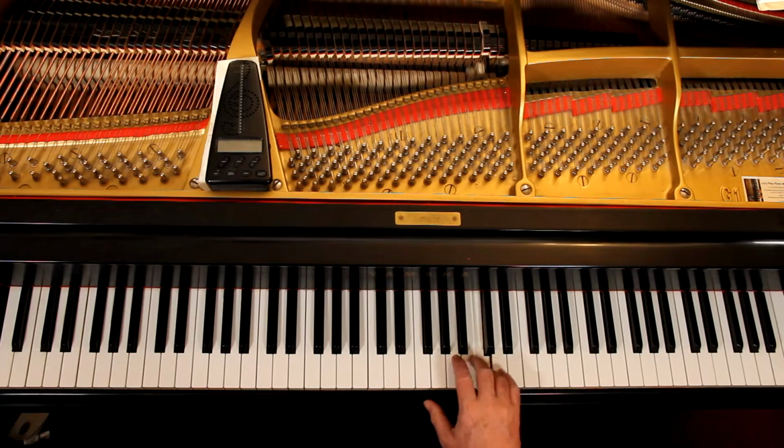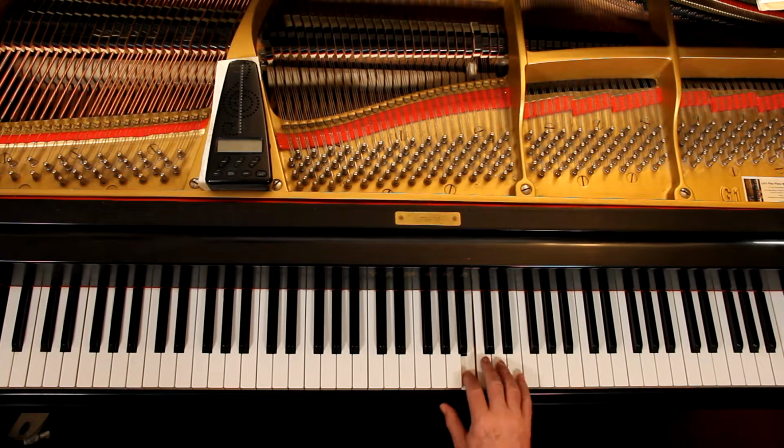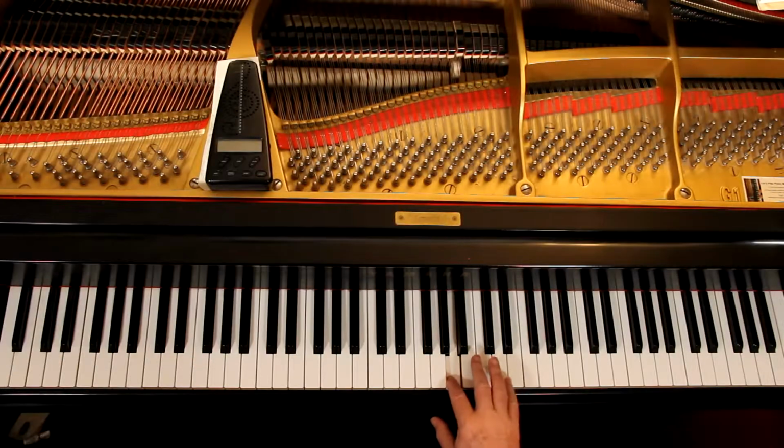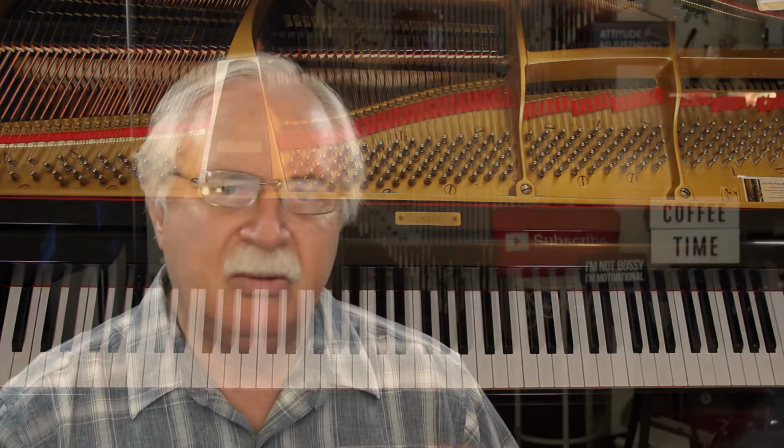Now let's go over to page 85. First line, last 2 measures. We're here. 1 and 2 and 3. Now they want you to use 2nd finger again. I just used 2nd finger. No, this, in my opinion, is poor fingering. This is, again, beginner fingering. We got to get away from this. No, I don't recommend doing that. I mean, you can get away with it because it's a new phrase, even though the phrasing isn't marked. But I don't recommend it.